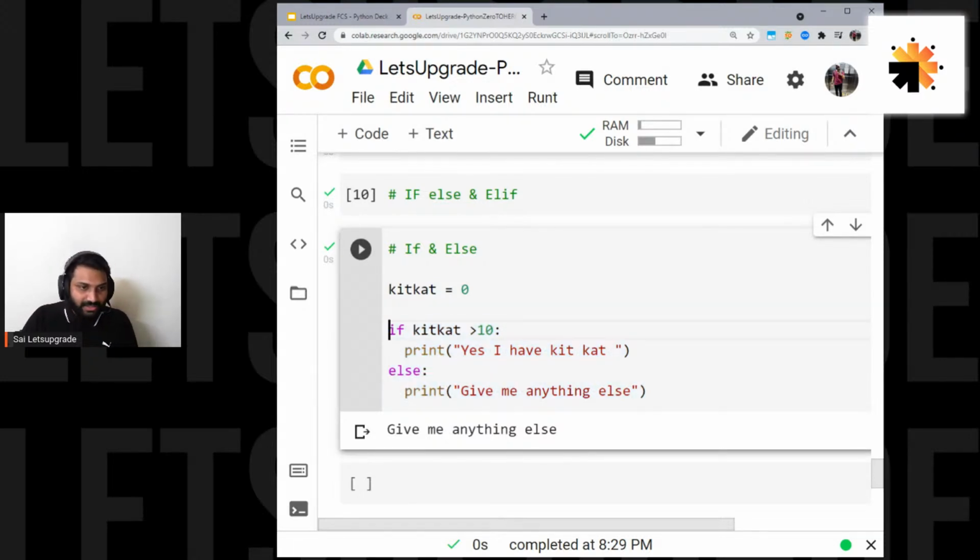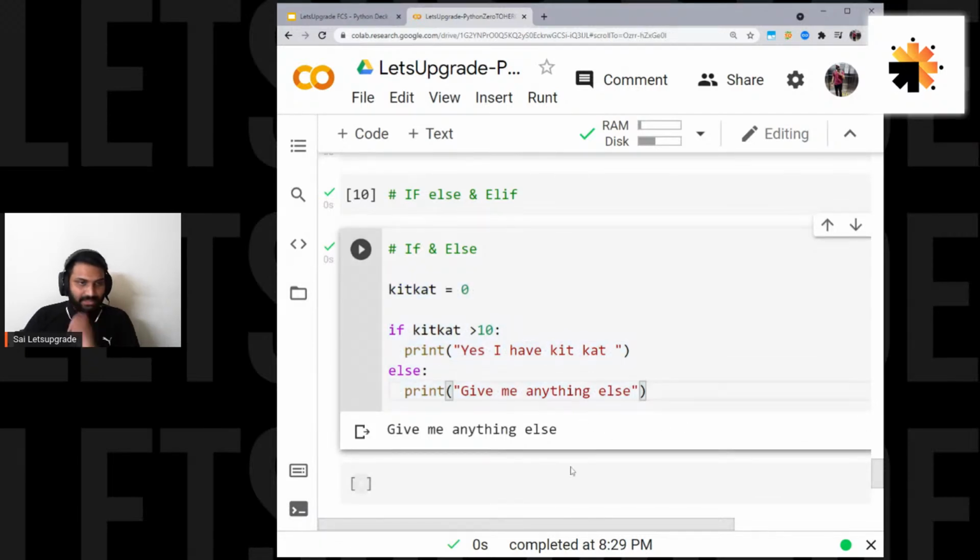So how can you write it down? if is a keyword, here is the condition, here is the code block. Same goes here. Here is an else block, and in the else block you write whatever you want to give. So I'm pasting the code block inside your chat. If you want to run it simultaneously on your machine, run it.